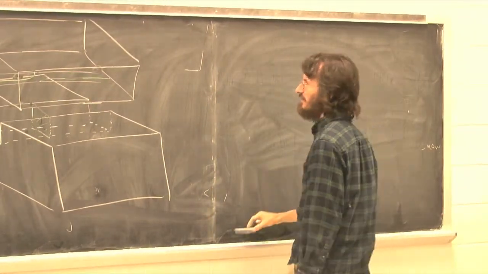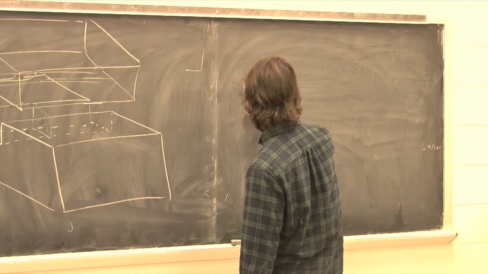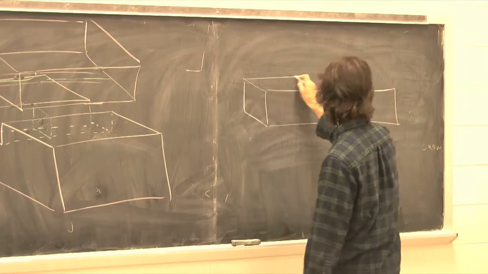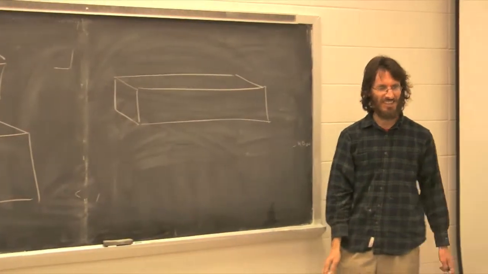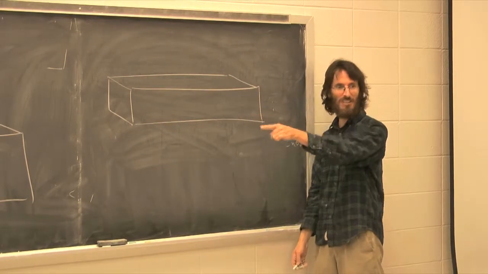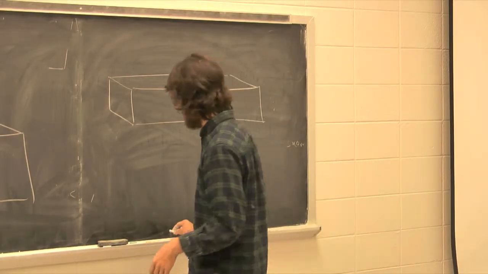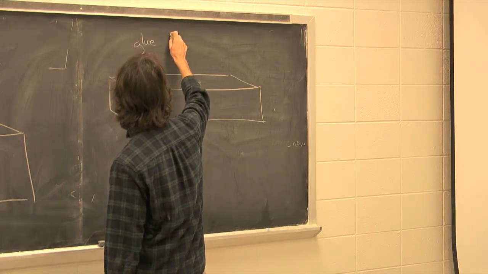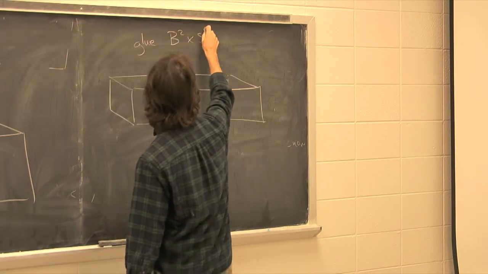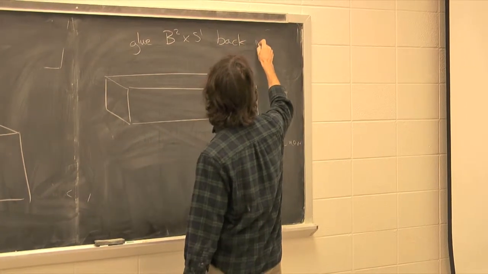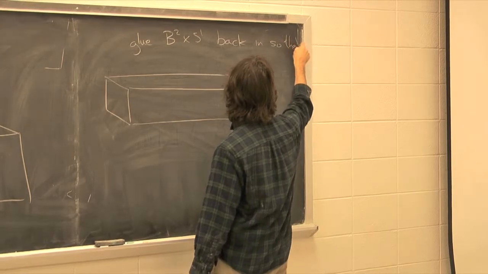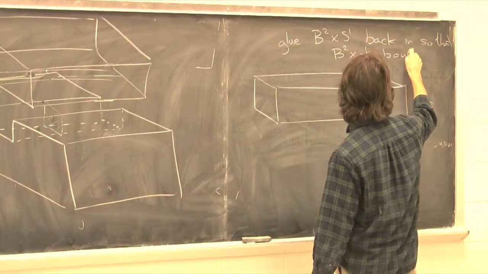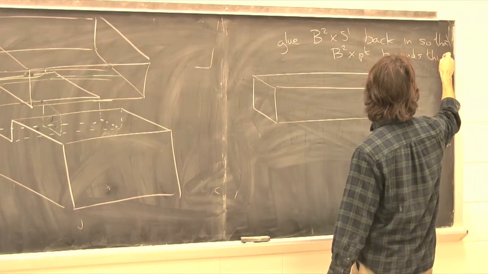Okay, so let's just look at the boundary of that. So if we look at this sort of solid torus neighborhood, I'm now going to stop drawing all the sigma and just draw this. So what is this picture? This is supposed to be a solid torus. Okay, it's a solid torus in the sense that the right-hand end is glued to that left-hand side, right? And so the new meridian, so we glue the disk back in. We glue B2 cross S1 back in so that B2 cross the point bounds this curve.